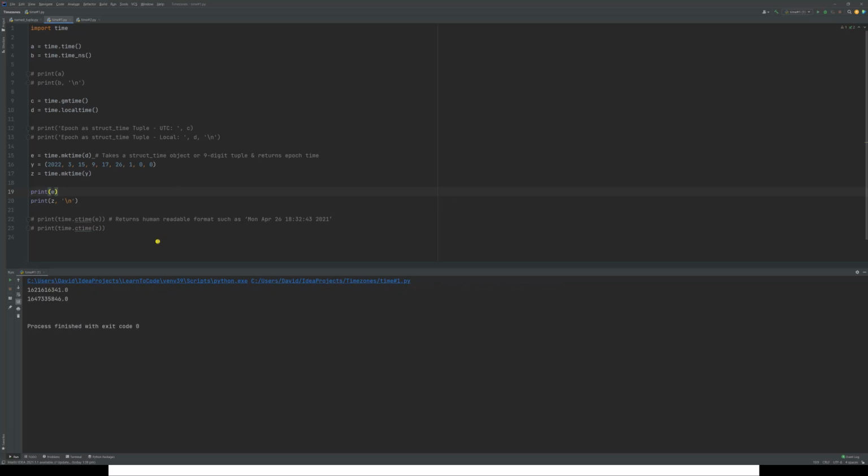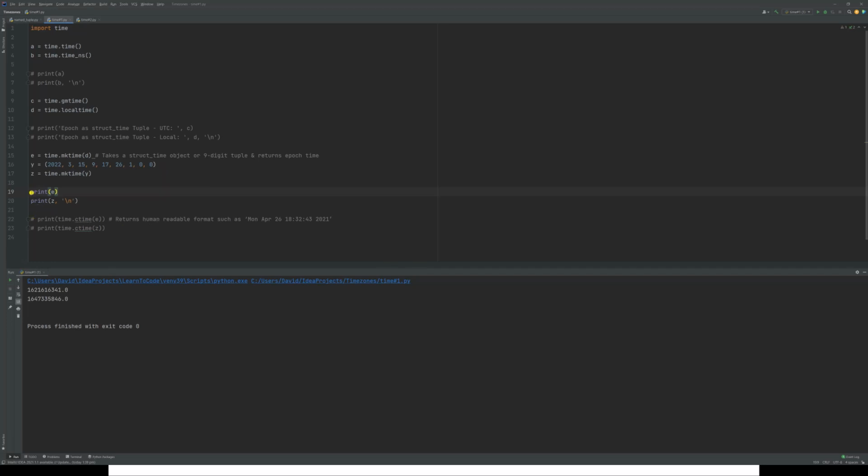There you are. So top one is the local time reverted back again. That was the one that we just printed out in structured time long form, and this is the seconds for this date here, 15th of the 3rd 2022. So both very simple ways of doing it, but you just must be sure that you have the 9 values in that tuple if you're going to pass one to make time, otherwise it will error.